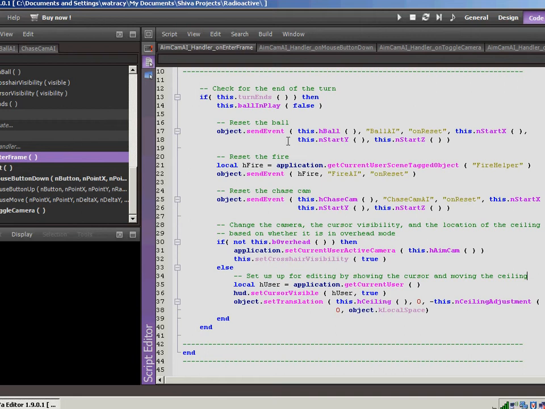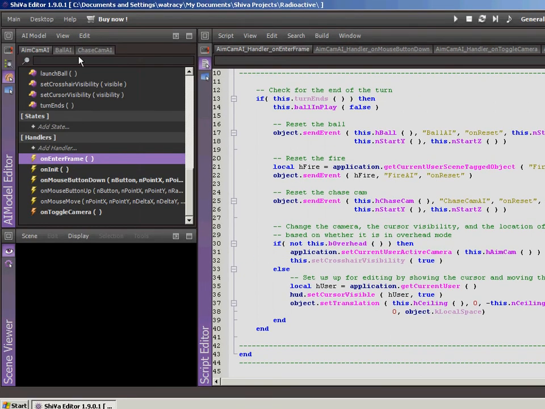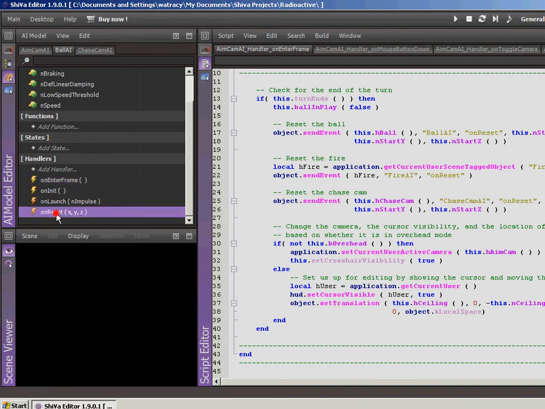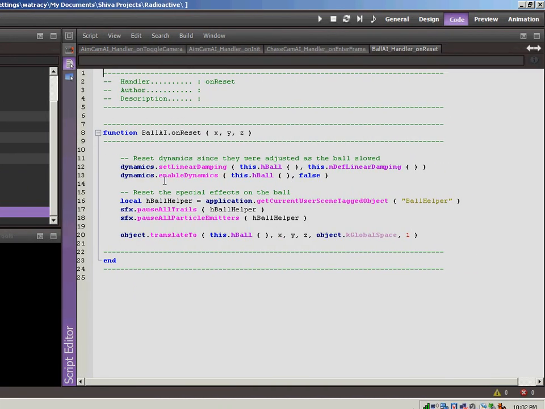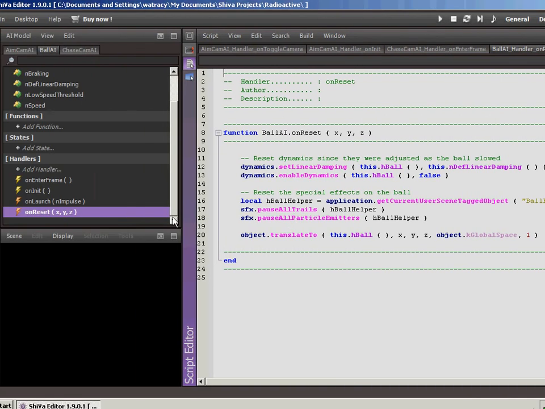So I'm not going to go through every little piece that I did in here, because it does get to be a little much. You're more than welcome to go to GitHub and check out the code. You can see it right there online. But now I'm just sending an event to, I created a ball AI, and we're sending it to the on reset event. So if we come over to the ball AI, you'll see that we have an on reset event now. It just does what that used to do, but now I'm giving the behavior to the AI that belongs to the ball, so we can reset it back to its original position.